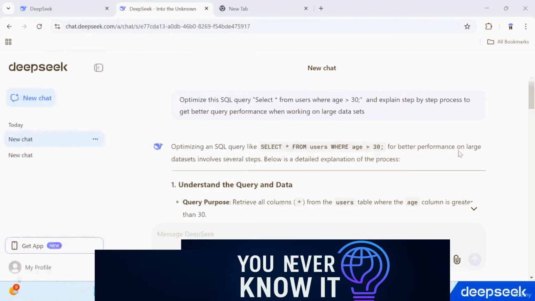Hello everyone, welcome. In this lecture you are going to learn SQL query optimization using DeepSeek. Here I have entered a simple prompt and got a result from DeepSeek AI to explain how database administrators, database engineers, and anyone who wants great performance from databases with large sets of data can work.